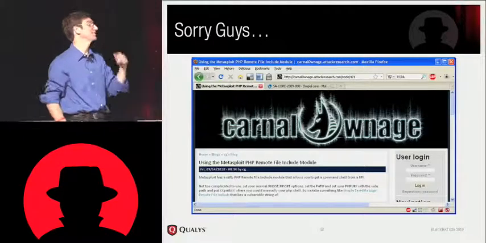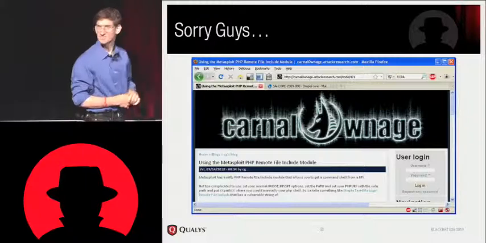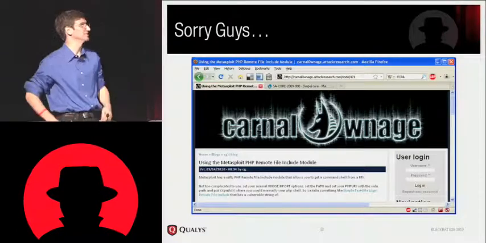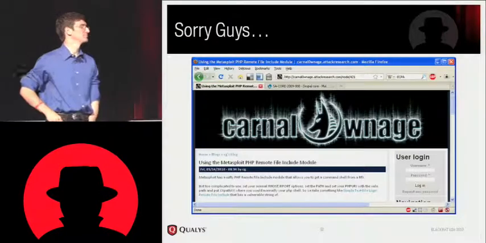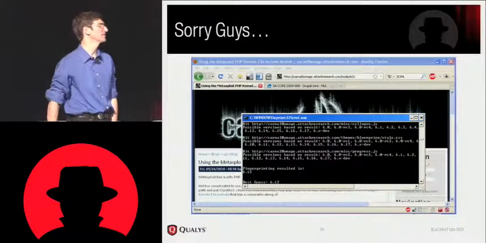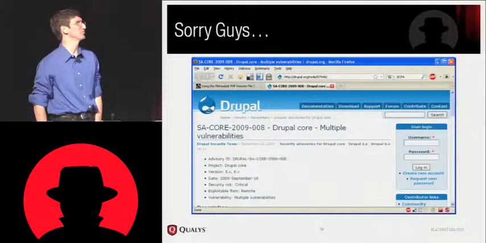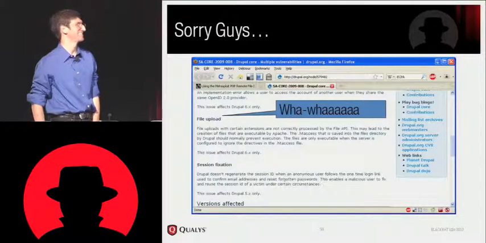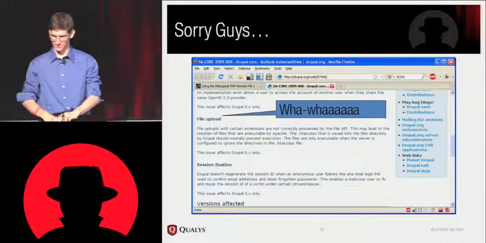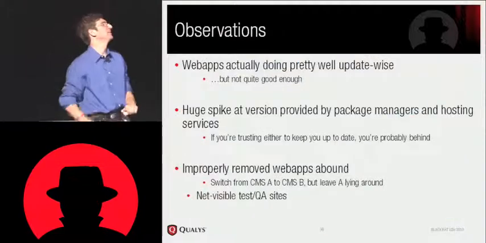Here are some people who actually do a pretty cool blog. Like this. Is that you? Okay. So yeah, I was reading this post. I thought it was really interesting, and I said, remote file includes. I seem to recall hearing something about that. So okay, fingerprint them. They're running Drupal 6.12. All right, quick, let's go look up Drupal 6.12. Yeah, you guys have got a vulnerability in your site. Go fix it. Sorry, I hope they wouldn't mind being picked on.